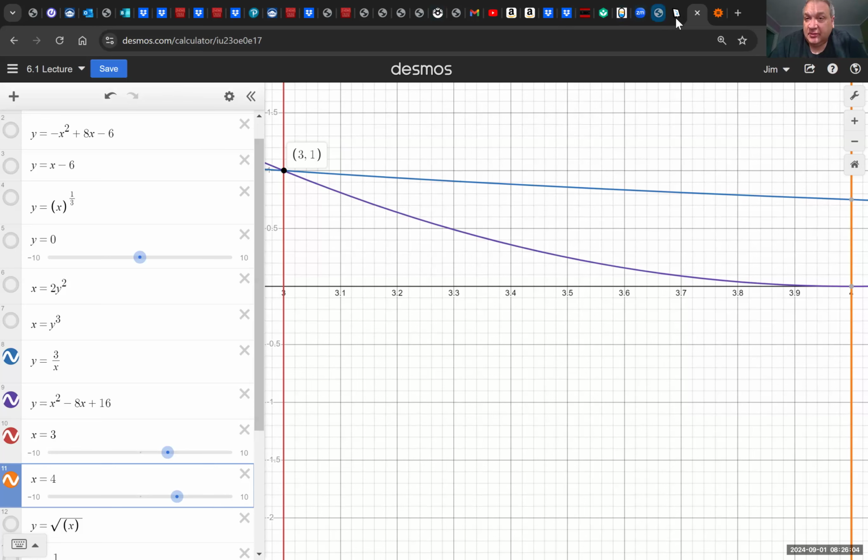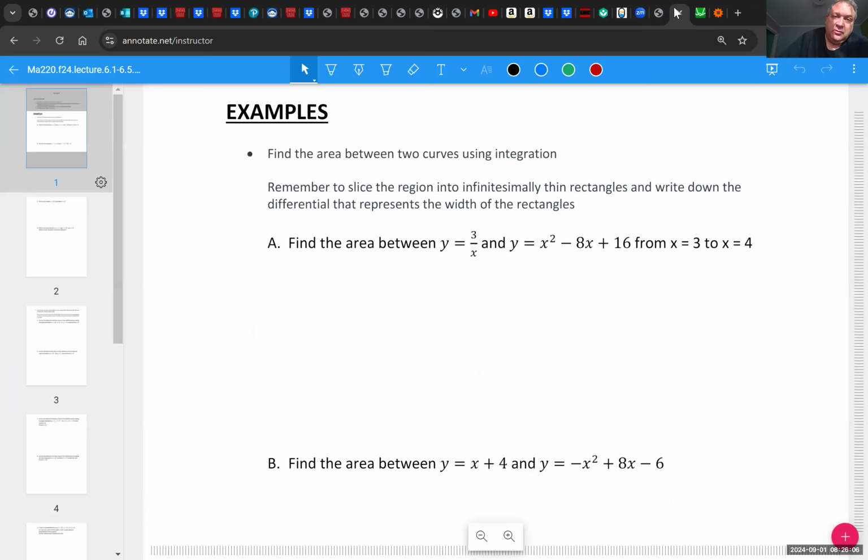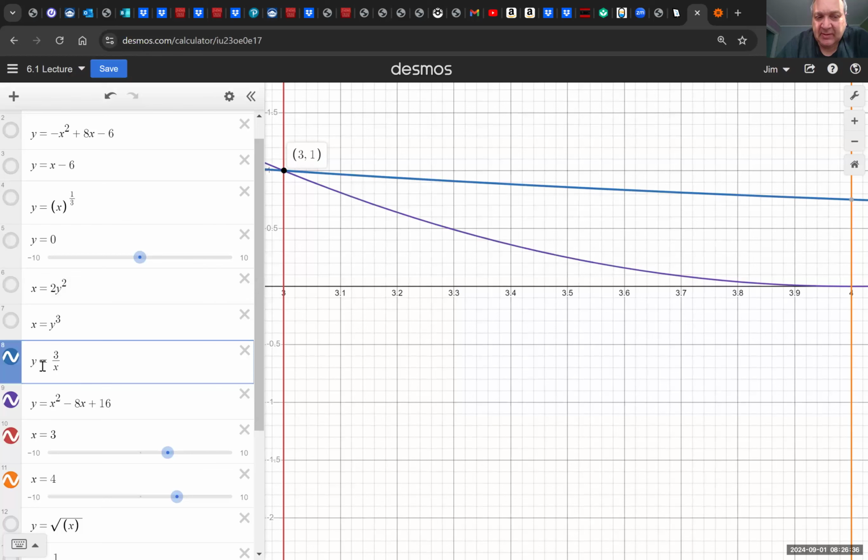I'm going to try to roughly draw it. If you're doing your work, especially if you're doing a lab or a test where you have to show your work, I don't recommend making it look perfect, but we have an XY axis. We have 3, we have 4, we have (3, 1), we have 4, like 3/4. This kind of goes down and down and down, right? And the top graph, if you want to know what the top graph was, if you click on the top graph, you'll see that this one lights up, 3 over x. And if you click on this bottom graph, you'll see this one lights up. So the 3 over x is on top.